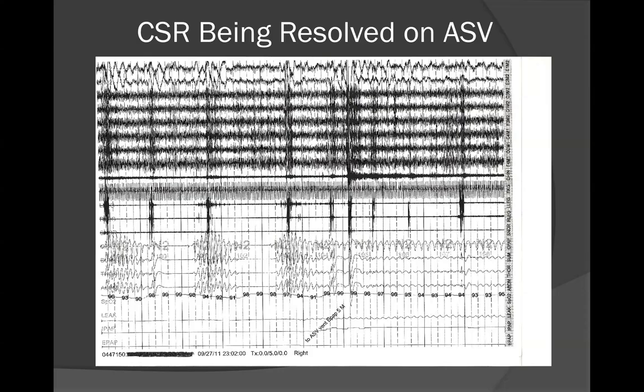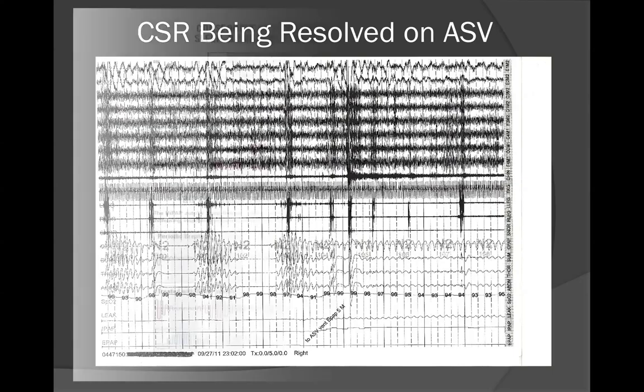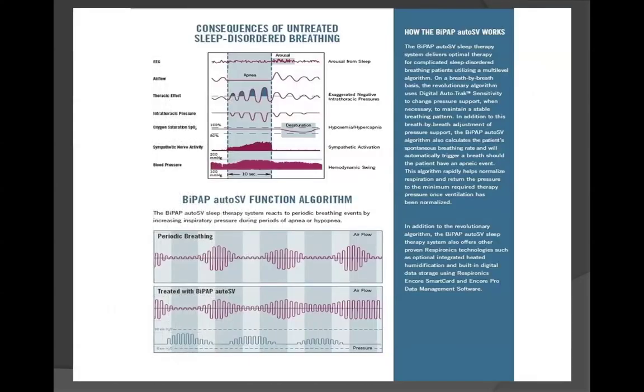ASV titration can be all night. In fact, it is better all night. It's not a good titration or a mode to start halfway through the night. You need a longer period. It's another topic, but it deals with high loop gain. One of the pulmonologists mentioned the high loop gain, but that's another different topic. It involves that. All right.